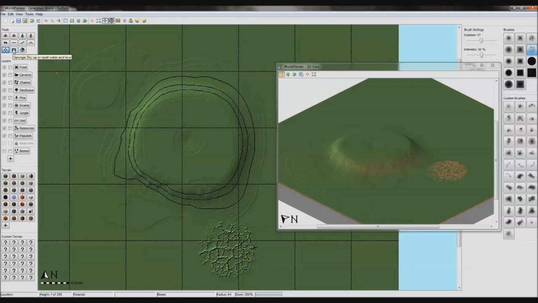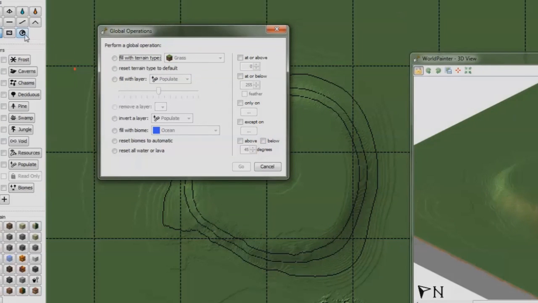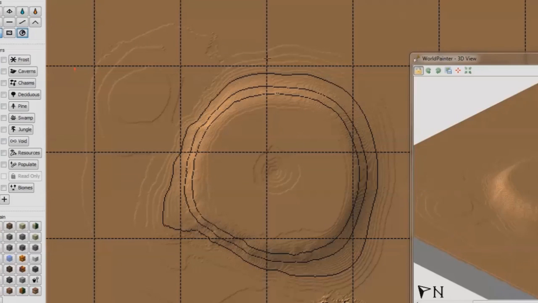There's two more buttons: sponge dry up or reset water level. That's if you put too much water on it, you can just click it and it sucks up all the water, I believe. Oops. And this is your global operation. This is another one that is going to be very, very handy, especially once you start building a lot of different things in your map. As you can see, add or below, add or above, that's the same stuff that's over here. But this applies to everything on the map. So everything on the map, I want to fill the terrain with dirt. Go. Now everything on the map, if you look down here, material is dirt.